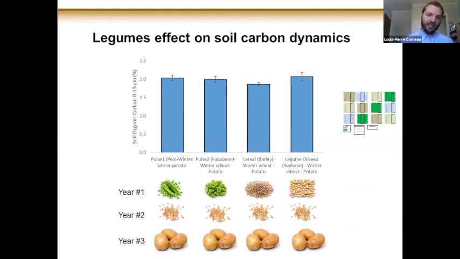A national project where I'm the lead, and this is the part that I'm presenting here for New Brunswick, is the effect of legumes on soil carbon dynamics. As I said earlier, potato is the main crop in the region, and potato is very hard on soil organic matter because of so much tillage and the hills being so big. And when the potato is harvested, the soil is pretty much bare, which makes the organic matter available to microbes. So there's a very fast loss and a lot of erosion.